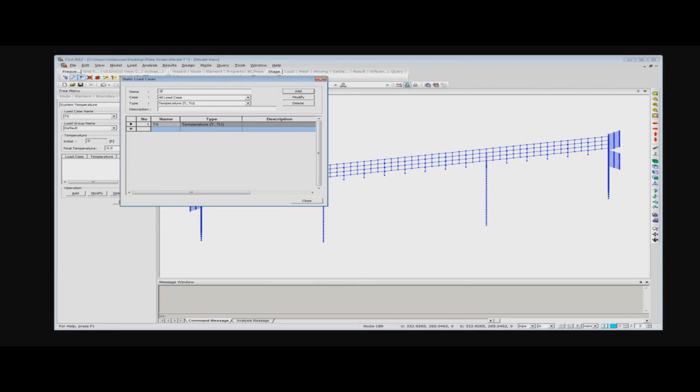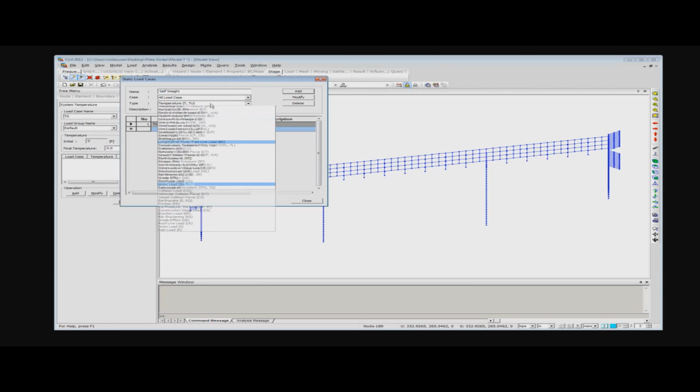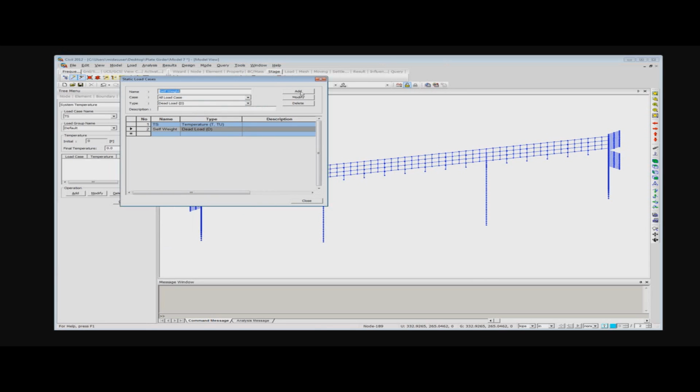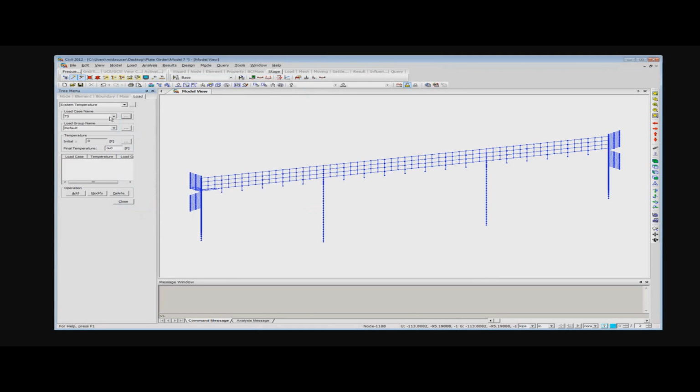Let me here define also the self-weight load, add, close. Okay, so here load case will be TS, default, and Fahrenheit, correct. Add, okay.